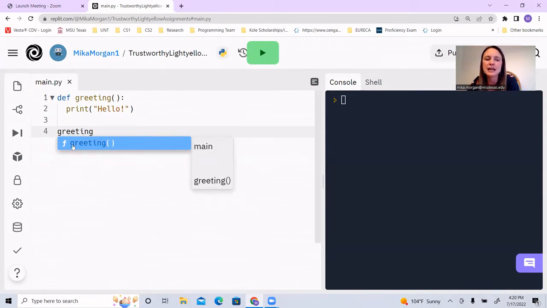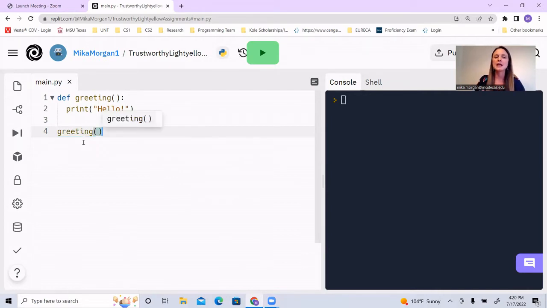And did you notice that the computer kind of pulled that up for me already? It's like, hey, it looks like you might be typing this in. I recognize it as a command. I know that this is something that is part of this code. Look, it even became color coded because it's like, look, this is a command. I recognize it. I see that this is something that the programmer has created as a function.